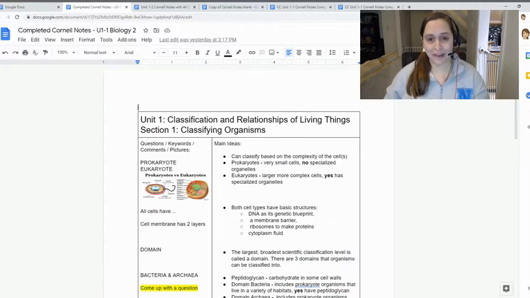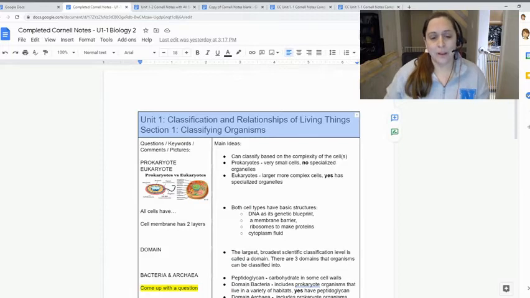Okay, what you're looking at right now is an example of completed Cornell notes for biology. At the top, we have the unit and section to put this in context of when we're using it, how we learned it, when we learned it. In the main column on the right side, which is wider, you put your main ideas.